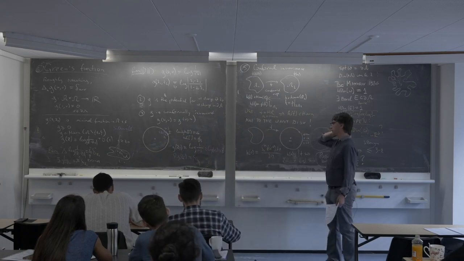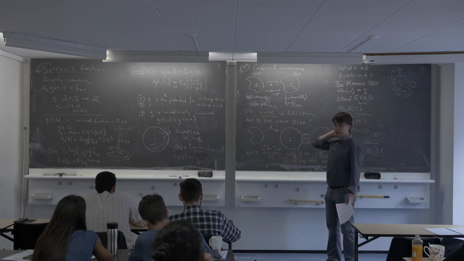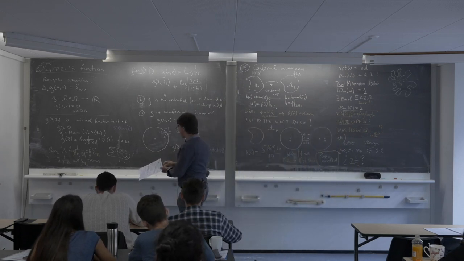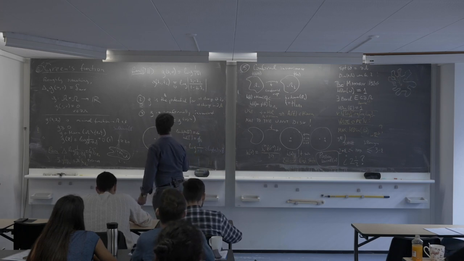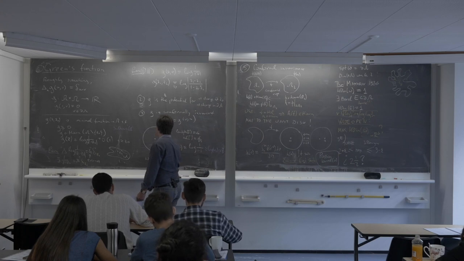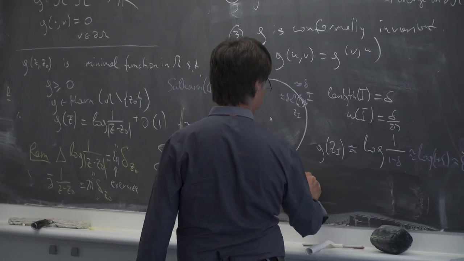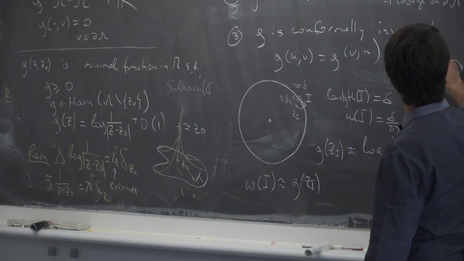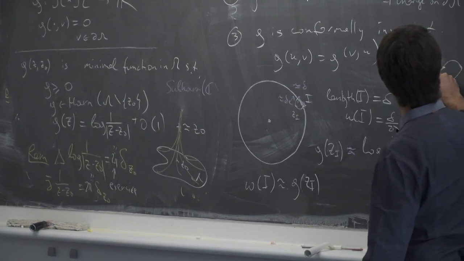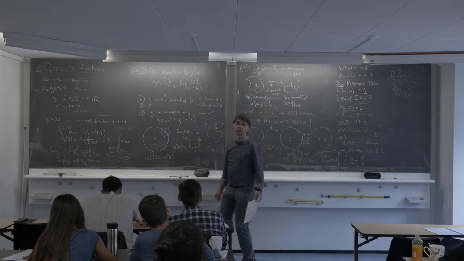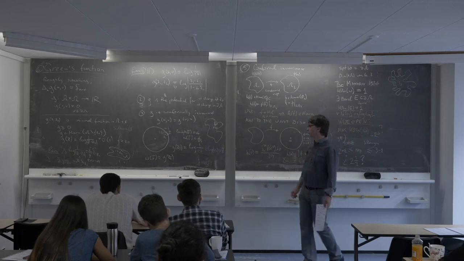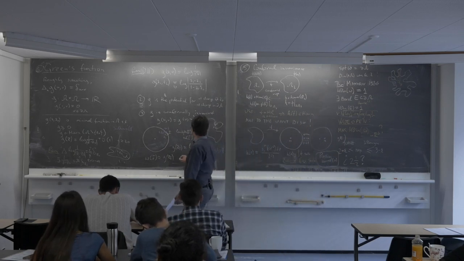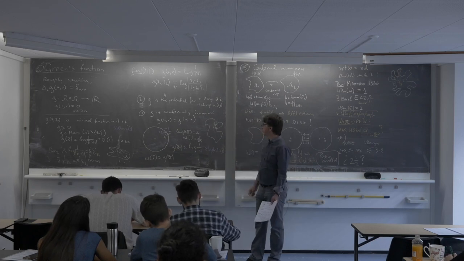Am I correct? Gradient of g is approximately, no, is approximately 1. Yeah, no, maybe that we don't need. Yeah. So basically, this is the thing which we'll use later in the estimates, that harmonic measure of I is approximately g of the point which resides directly above I. And by conformal invariance, that will be sort of true in any domain. So if I take some arc here and I take a point directly above, then Green's function will be like harmonic measure. Or sometimes it's more convenient to work with the gradient of Green's function. So it's also equal to the gradient of Green's function times delta, times the distance to the boundary.